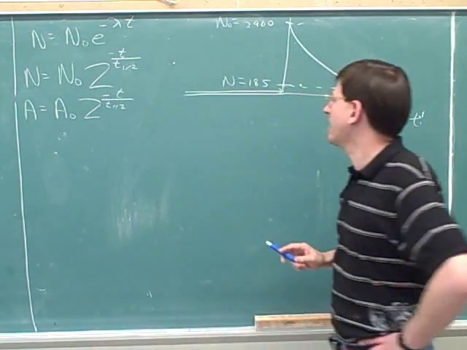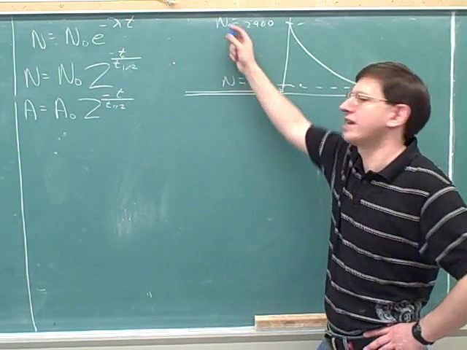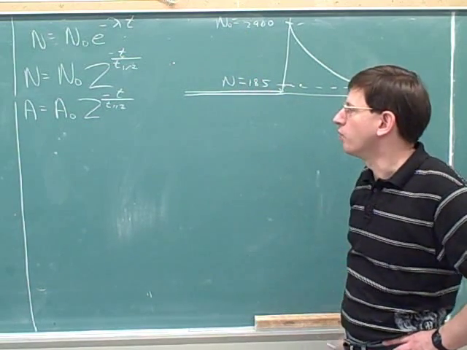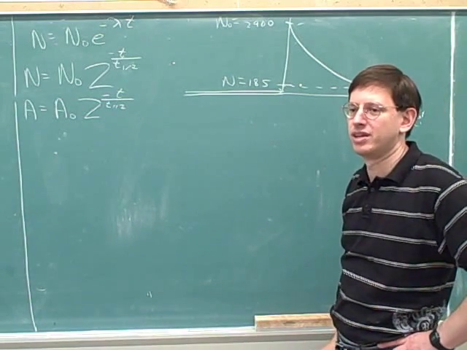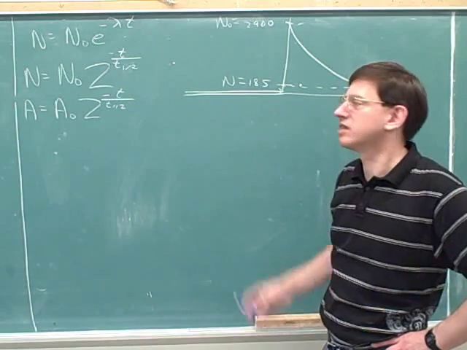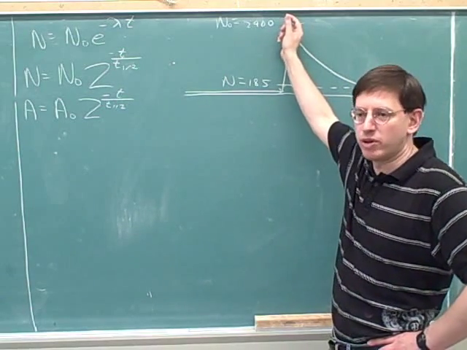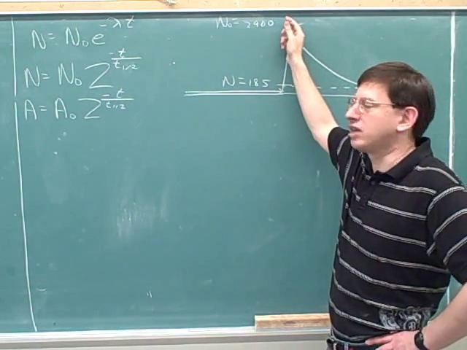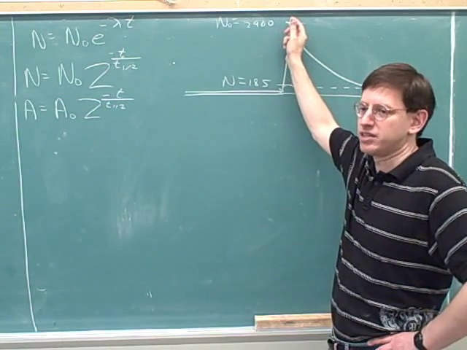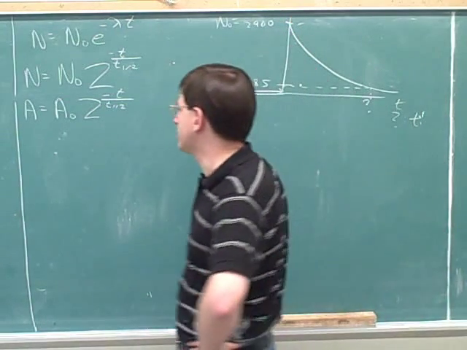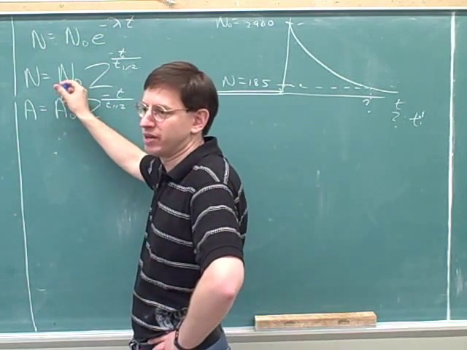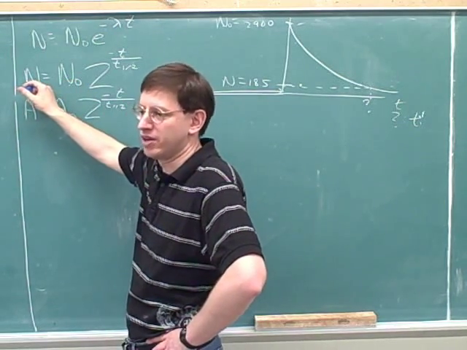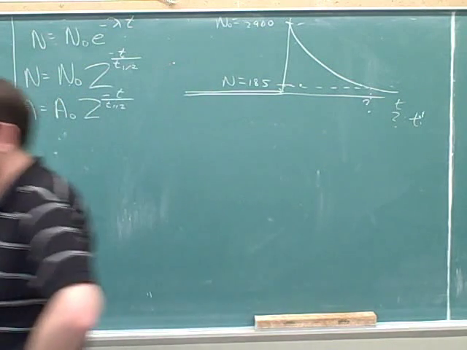So it looks like the main problem we've been having so far with this problem is correctly assigning the n sub 0 and the n. Well, one way you can tell the difference between them is who's always bigger, n or n sub 0? N sub 0. Yeah, n sub 0 is always bigger because n sub 0 is always this maximum original amount. The number of nuclei can only decline from here because this is decay. So just as a trick for assigning these correctly, this number has to always be the bigger number, and this number has to always be the smaller number. Otherwise, we've made a mistake.